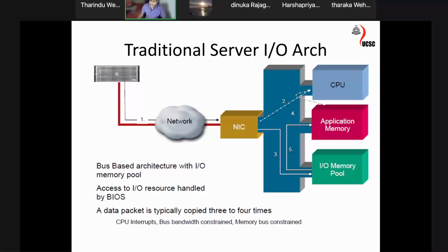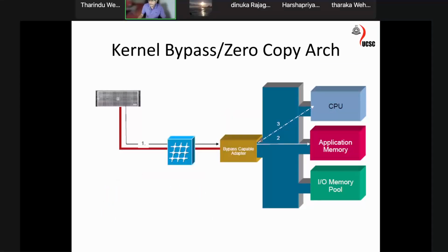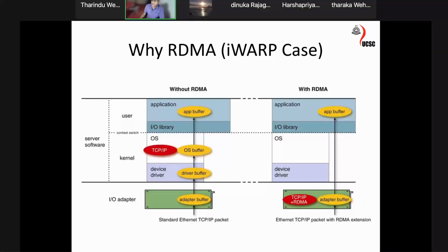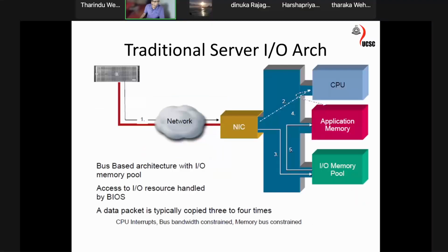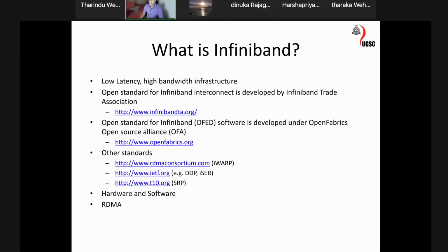Now there are kernel bypass mechanisms, and there is something called zero copy architecture. It copies directly to the application memory rather than copying here and there between registers, application memories, or IO memory pools. So that's called kernel bypass with zero copy. The zero copy is to avoid von Neumann architecture bottlenecks for latency. These are host-based networking improvements possible in modern data centers to reduce the entire end-to-end latency.